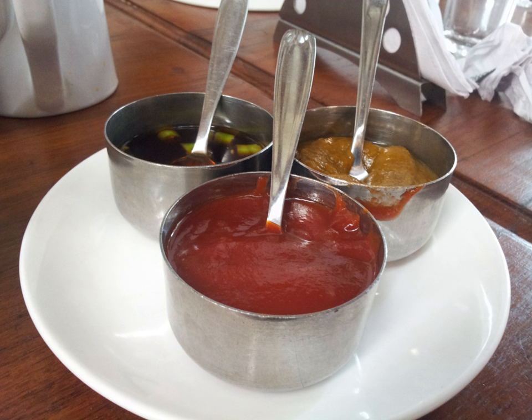Japanese mayonnaise is typically made with apple cider vinegar or rice vinegar and a small amount of MSG, which gives it a different flavor profile from mayonnaise made from distilled vinegar. It is most often sold in soft plastic squeeze bottles, and its texture is thinner than most western commercial mayonnaise. A variety containing karashi is also common. Apart from salads, it is popular with dishes such as okonomiyaki, takoyaki and yakisoba, and usually accompanies katsu and karaage. It is sometimes served with cooked vegetables, or mixed with soy sauce or wasabi and used as dips. Many fried seafood dishes are served with a side of mayonnaise for dipping. It is also not uncommon for Japanese to use mayonnaise in place of tomato sauce on pizza.